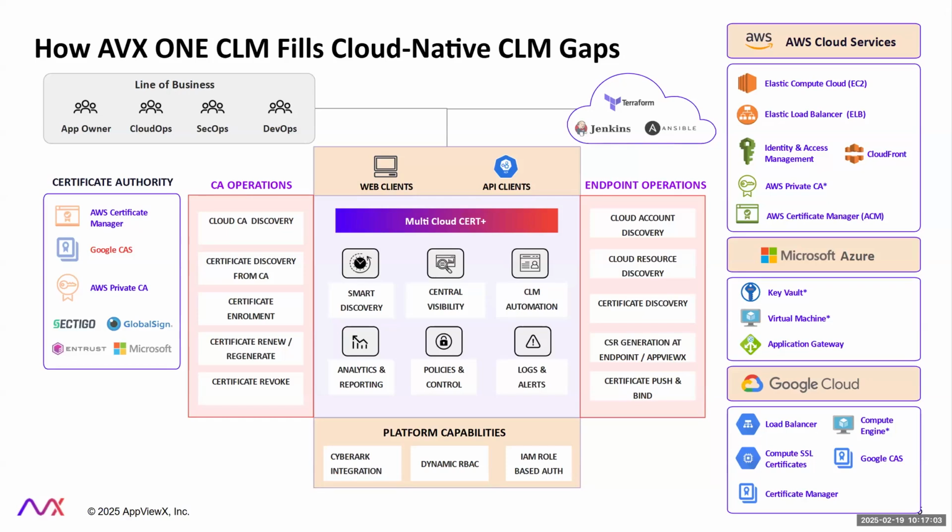During the discovery, AppViewX automatically pulls in existing cloud tags, meaning you can search, filter, and sort these certificates in AppViewX using the same tags you already use in your cloud account. In case you have a practice of tagging the resources in your cloud accounts, all those tags will be discovered. That includes the resource tags as well as the certificate tags. All of those tags will be discovered and stored in AppViewX. So if you have to search for a specific certificate with the same resource tag from the cloud certificate inventory, that is feasible as of today.